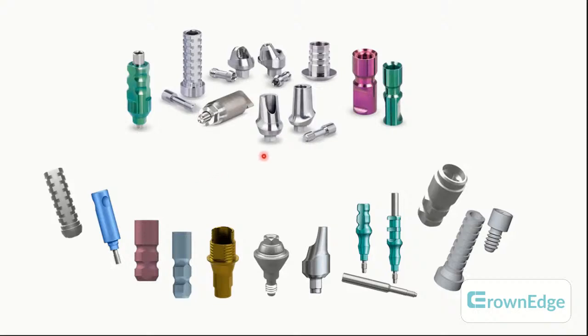So do not confuse yourselves. Straight abutment, because it is straight, 90 degrees, right? These are angulated abutments, because you can see this angulation could be 15 degrees, 20, 25, 30, 45, whatever. There are different angulations available. These are called angulated abutments. These are open tray impression copings and closed tray impression copings, and these are your lab analogs.